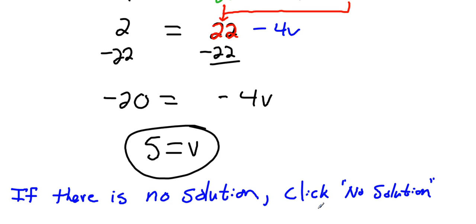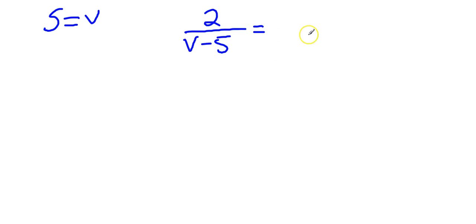So this is where we go back to the restrictions part, and this is one where the question should have been worded a little bit differently. They should have said solve for v and state your restrictions, so that you know you've got to check this answer. So for this one, you're going to take the v equals 5, and you've got to go back and plug it back into the original problem, and you've got to check your solution.